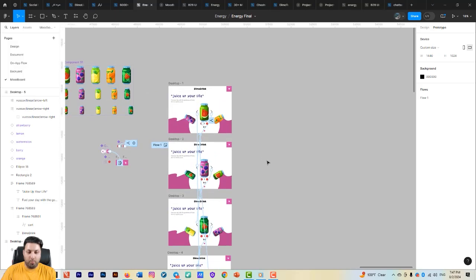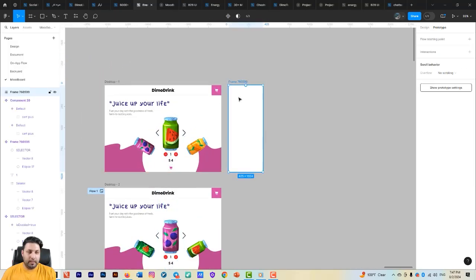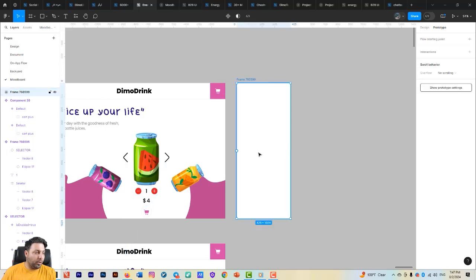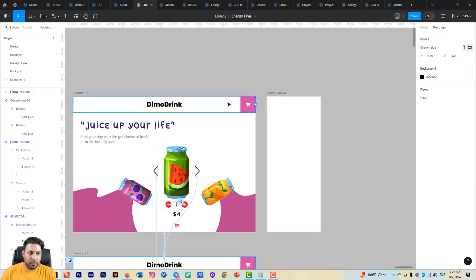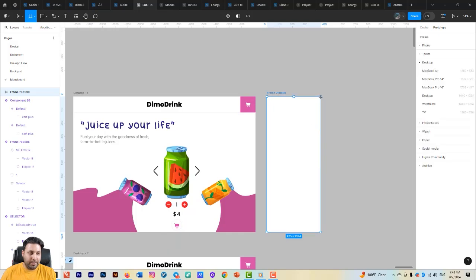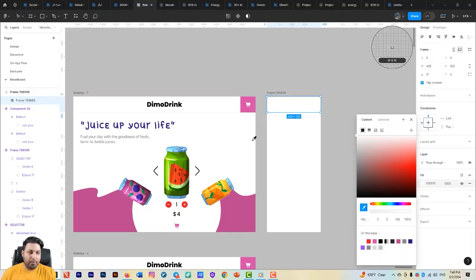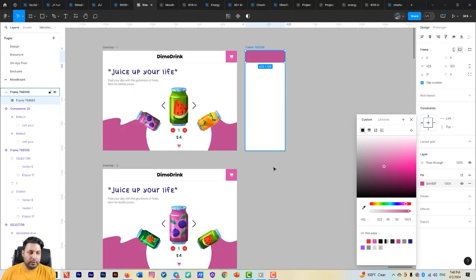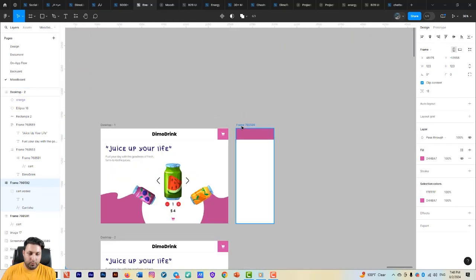We can do something more. For example, we can draw this thing here, like a nav bar. We can draw a nav bar here. On the top, we can add a frame here, guys. Exactly 120. And then we can, for example, give the color to this and put it here. Very good, very nice. We can copy this one to here.